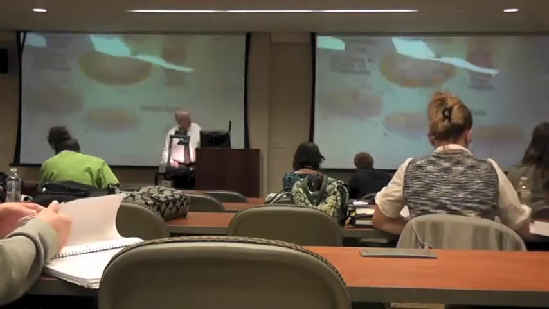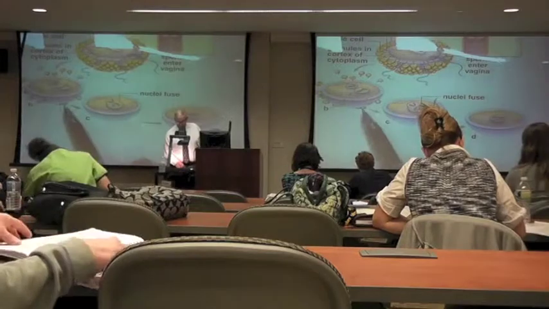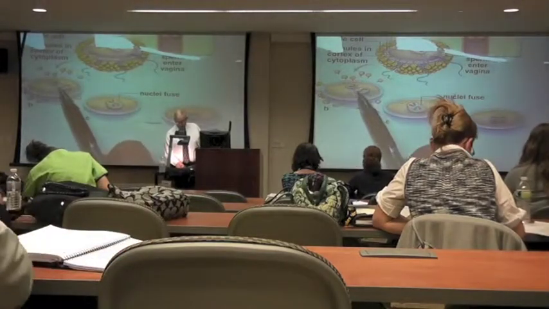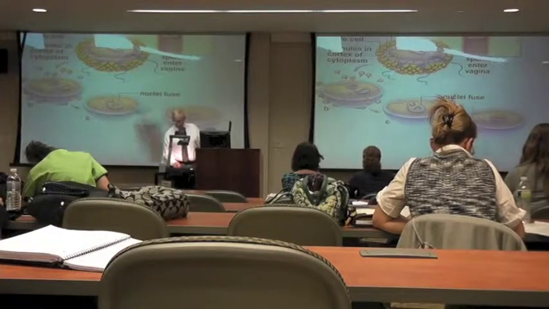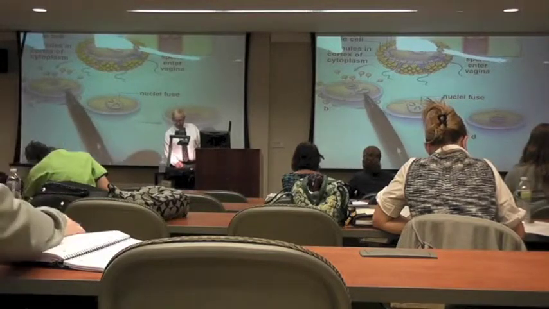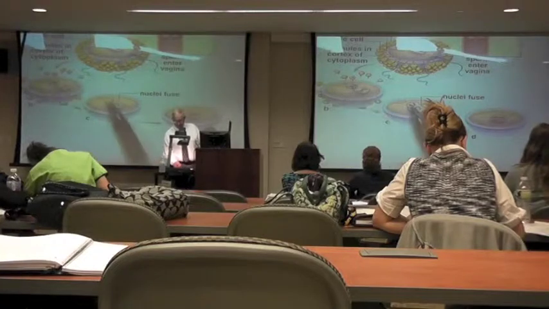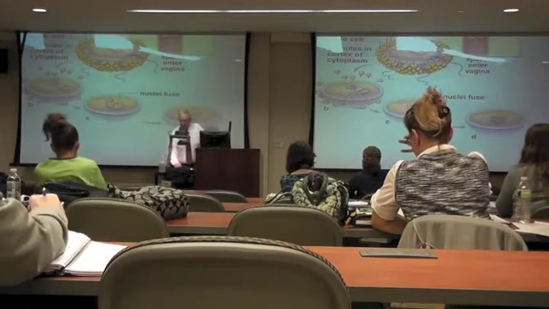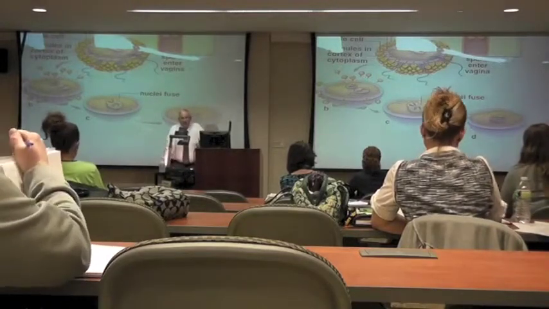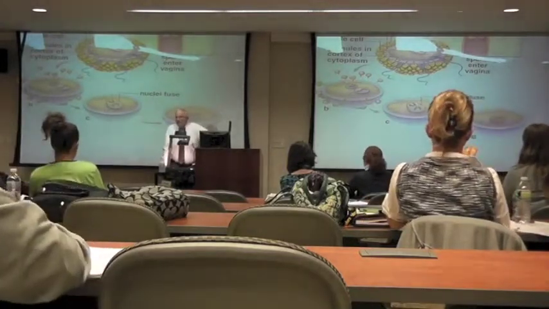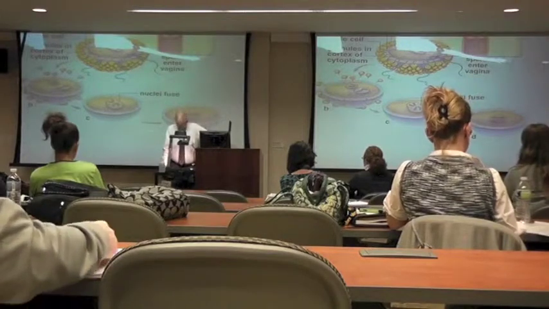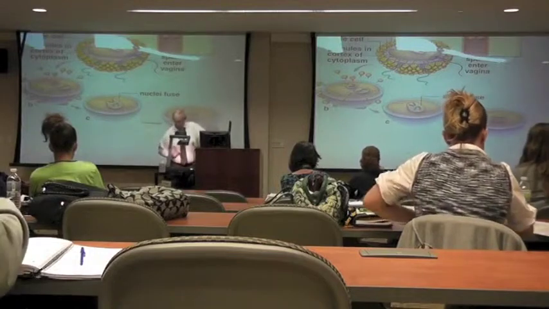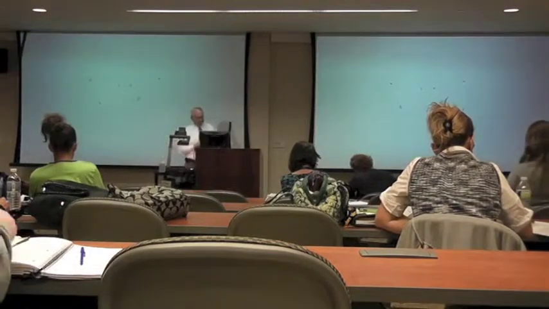Okay? Once you have the sperm cell inside here, then the nuclei will fuse. Here's the sperm cell, there's the egg cell. Now when you have the fusion of the nuclei, this is called, not a baby, not an embryo, not a fetus, but a zygote. And how many chromosomes now does this zygote have? 46. Correct. Okay, we're good there.